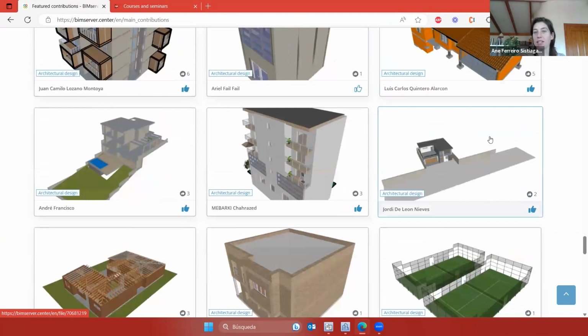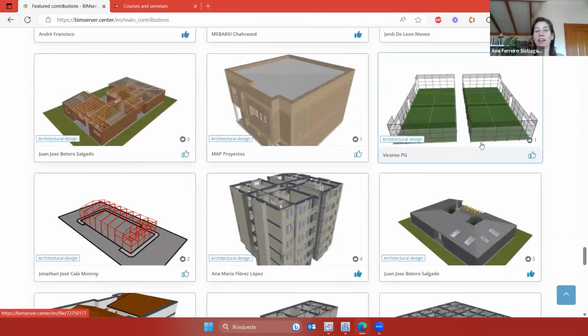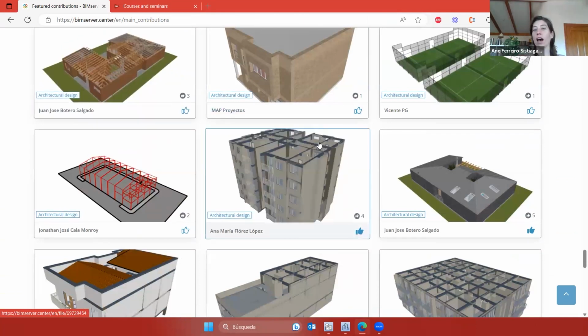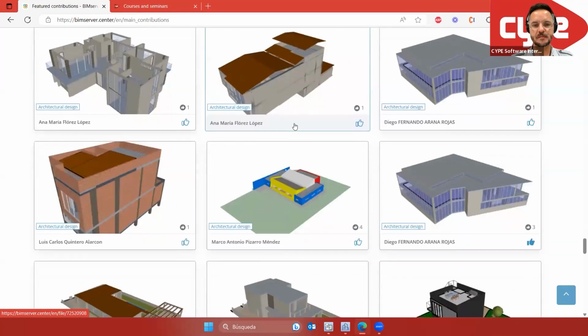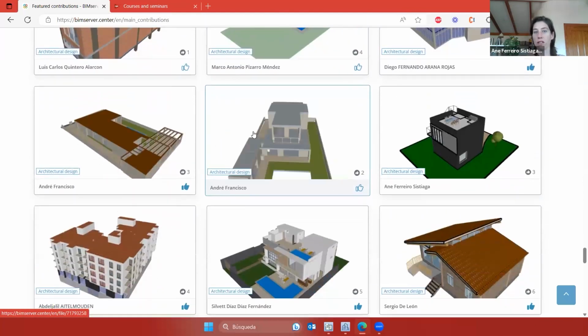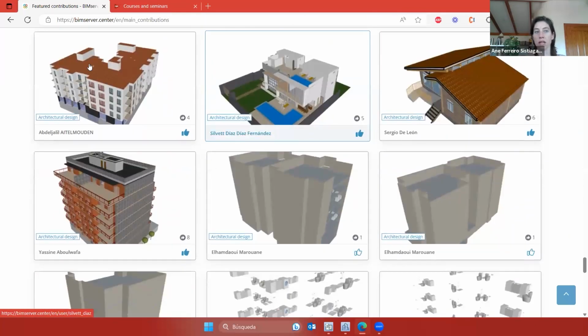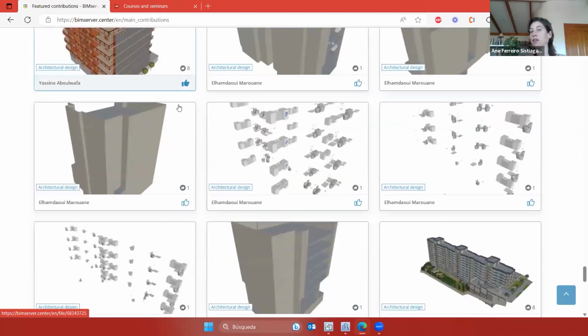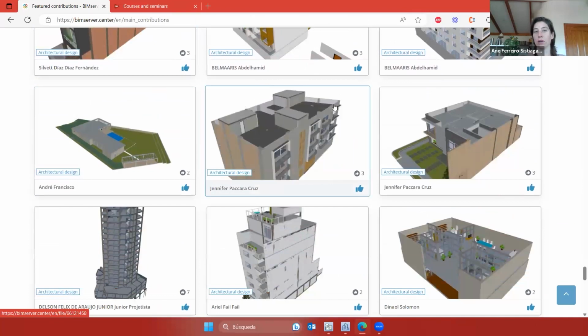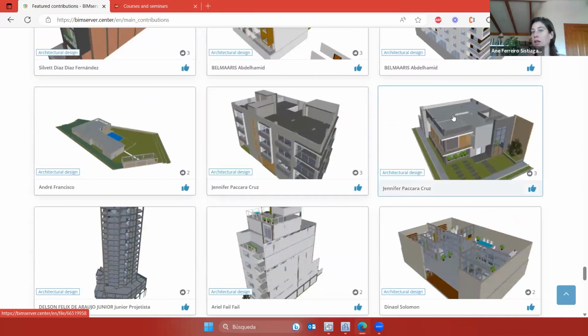Here I'm just showing some examples of our customers. Some of them you can see are just starting. Some of them have higher levels of detail. But you can see that it's a really simple tool, and you can draw your buildings, some at medium levels. Look at these blocks, just showing some of the information and some of the models that our clients are developing.